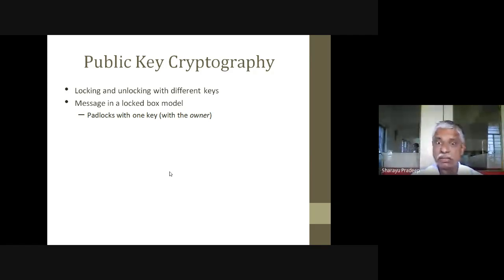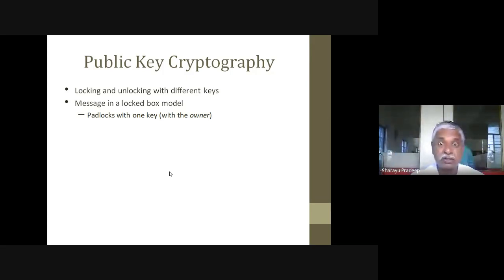So locking and unlocking are physically taken apart. How I lock is not how I unlock. I hope I'm making sense. How I lock is just by pressing. Physically, I just press the lock. Whereas to open, I can't physically remove it. I need a key to open that. So this is private key, public key. I'll try to explain this in greater detail.